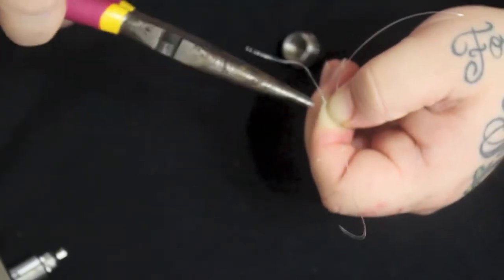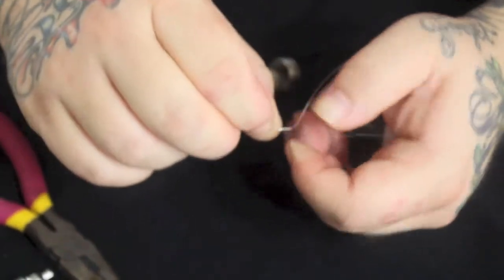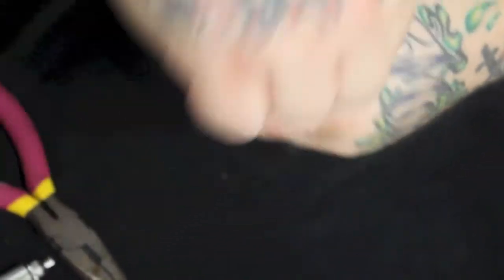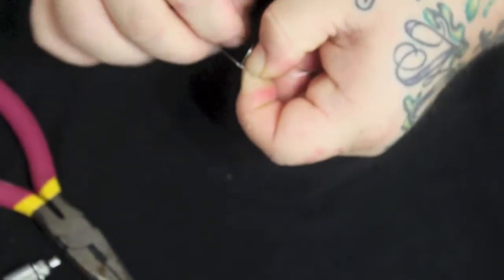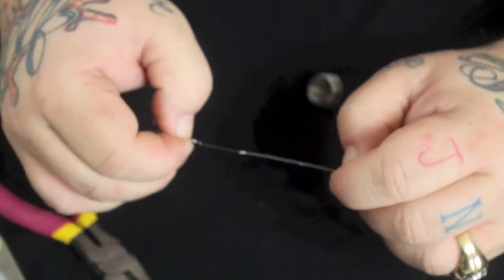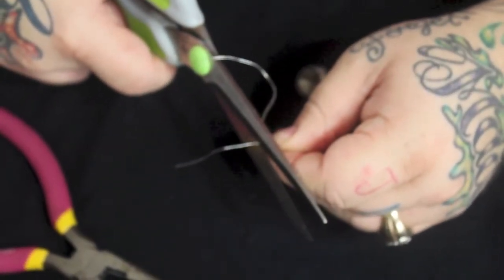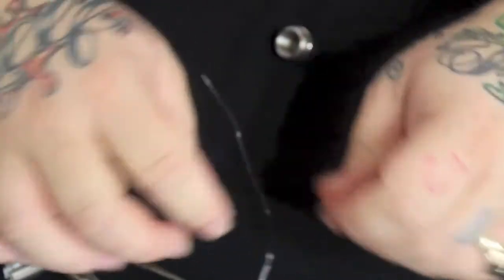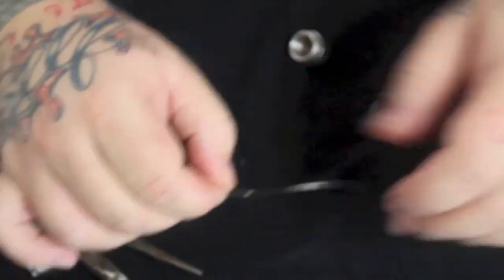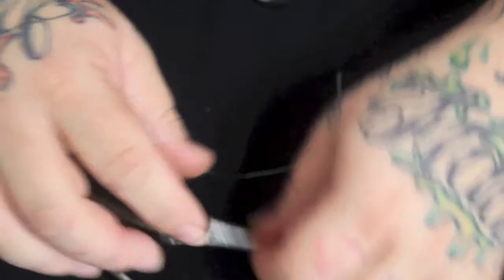The purpose of this is just to get it nice and tight so it doesn't come apart or move around. Now we've got our junction. Take the positive wire, grab it with your fingernails, and give it three loops — one, two, three. Make sure you get it good and seated, nice and tight, and then trim off the excess. Now we've got two. This is going to be a little lower resistance than I thought, but it is 32 gauge wire so it'll be a little more. I generally do a coil like this with 30 gauge wire because I like to get down to like 0.8 ohms on a single battery, but with 32 gauge it'll be a little higher.